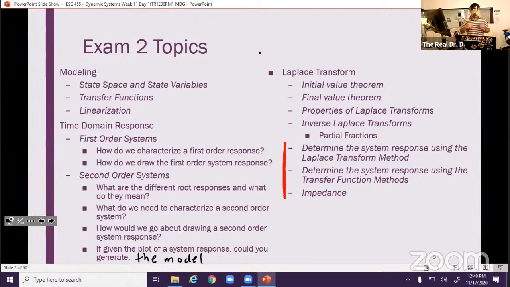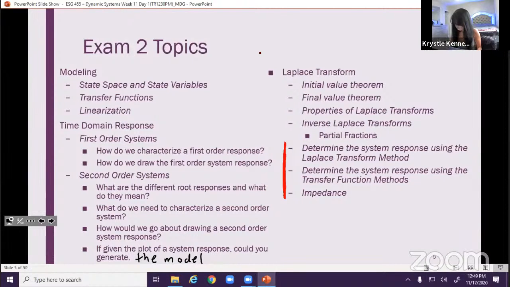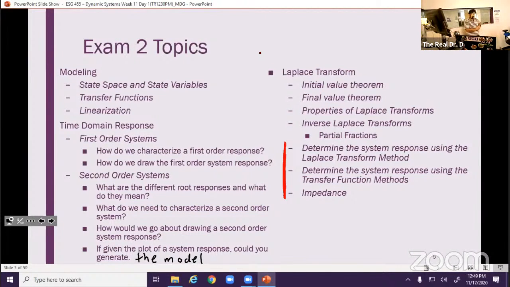Good question. So, same deal as last time. If you are normally a Tuesday in-class student, you are more than welcome to come here into the classroom and take it if you want. If you have to be on campus for other stuff, that's fine. I'll be here, and you can do that. If you'd rather take it from home, you can take it from home. I did have some students who were Thursdays last exam who decided to come into the classroom, and that's fine.